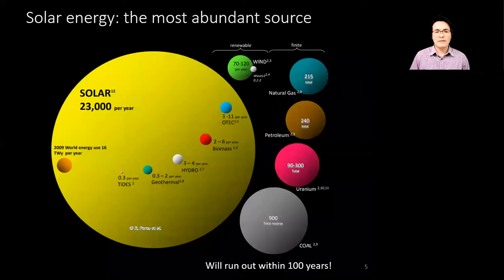And the good news is we have a lot of renewable energy like wind and solar. For example, the amount of energy solar shines on Earth is 9,000 times the amount of the global energy demand. So if we can just capture a small fraction of solar energy, that should be enough for us. In comparison, the energy that we are relying on now, based on fossil fuels, is a finite resource. And if we continue to use it like what we are using now, it is going to run out in about 100 years. So whether or not we care about the CO2 emission, just from the energy point of view, we still need to think about renewable energy as the future source.